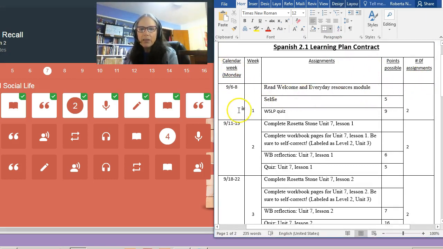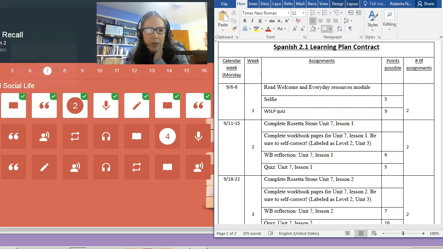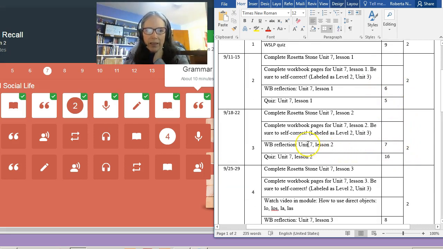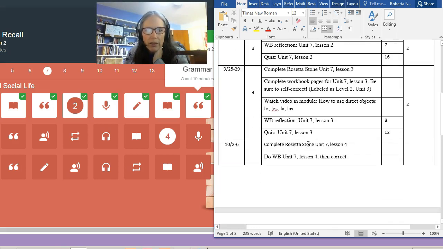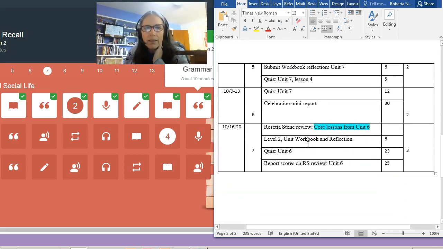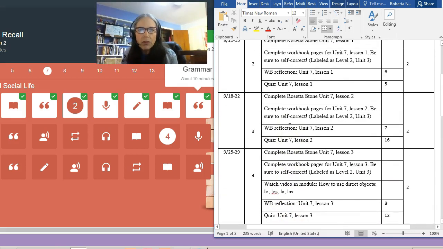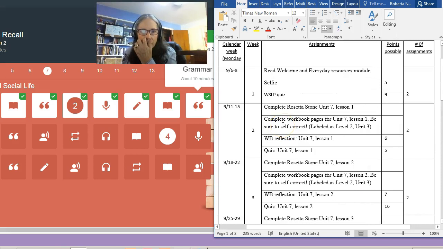and you notice that the calendar week, the week number that says week 1, 2, 3, this is actually week 3. Week 1 was just kind of getting started. Week 2 was that first week of doing lesson 1. Week 3 is this week of doing lesson 2. So you have the different assignments in here, how many assignments, and just make sure you stick close to what the learning plan contract is. If you come in late and you start the course late, then you'll have something that's adapted for you. So just know that this is for if you're starting close to the beginning of the school year. So I would have to adapt things a bit for you if you came in late.